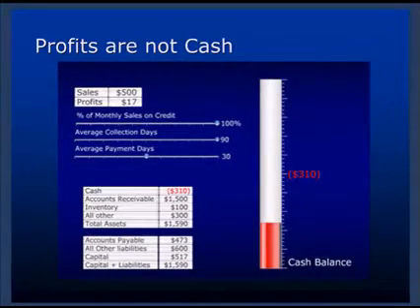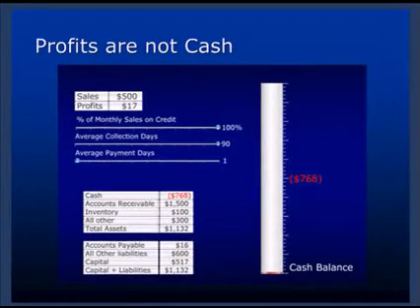Now let's look at the worst scenario here without changing sales or cost of sales or expenses. What if we were entirely business to business and we wait 90 days to get paid and we pay our bills? Now if we pay our bills at 30 days, we're $310 missing in our cash balance. If we pay faster than 30 days, we can see we can make this scenario look much worse. That's a minus $768 in our balance. Here again, without changing the fundamental profitability.